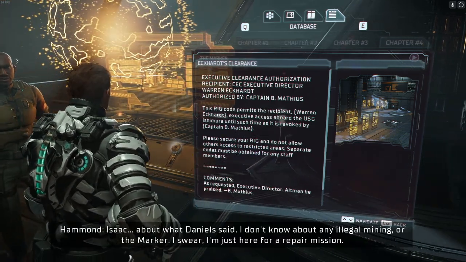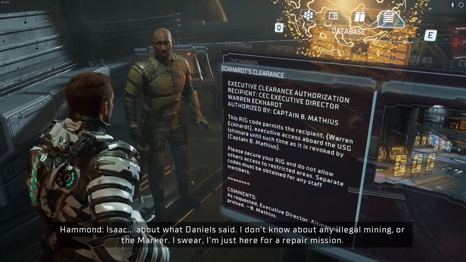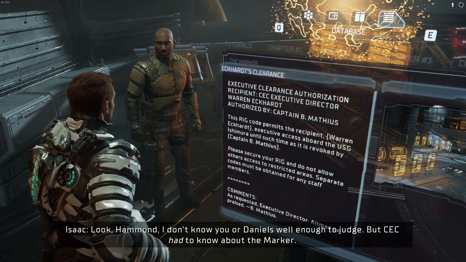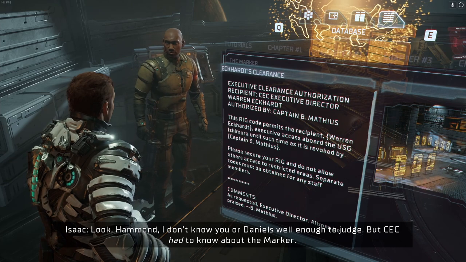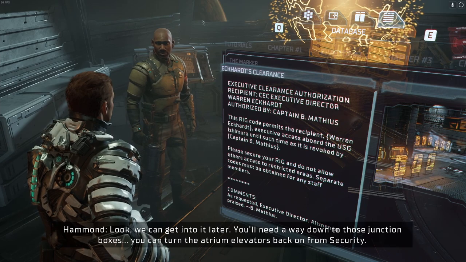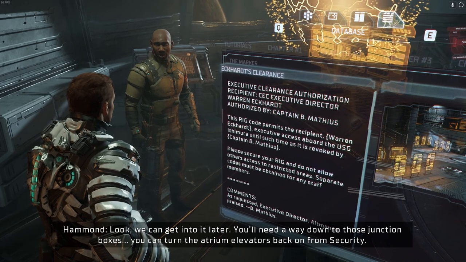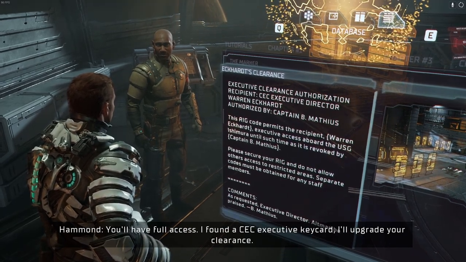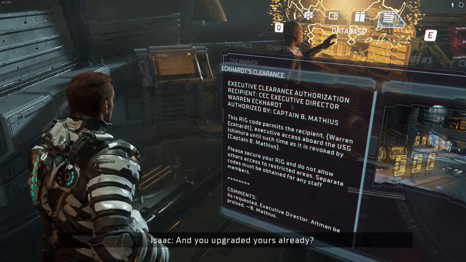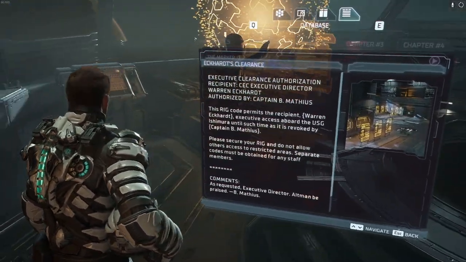Yeah, take admin offline. About what Daniel said. I don't know about any illegal mining or the marker. I swear, I'm just here for a repair mission. Look, Hammond, I don't know you or Daniels well enough to judge, but CEC had to know about the marker. The company, maybe, but shit like that's above my pay grade. Look, we can get into it later. You'll need a way down to those junction boxes. You can turn the atrium elevators back on from security. You'll have full access. I found a CEC executive key card. I'll upgrade your clearance. Cheers, boss. Yeah, just in case. You're a good man. You're a good man, Hammond.